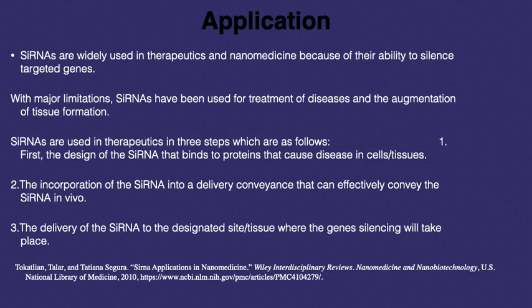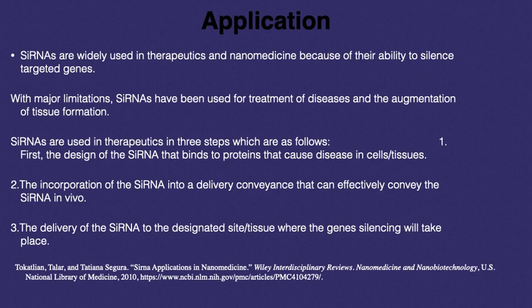And the third and final step would be the delivery of the siRNA to the designated site, or the tissue or the cells where the gene silencing will take place. So that would be the last step, and that's pretty much the application. I am not going to get into detail because my article does not go into detail.